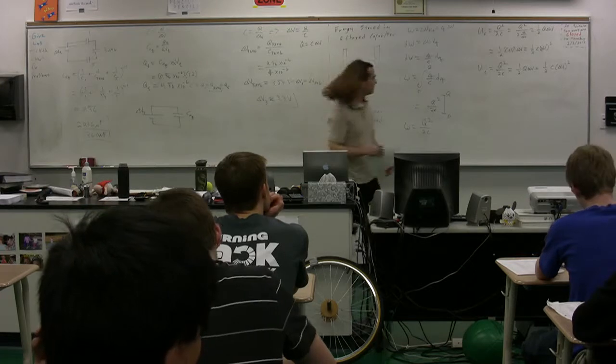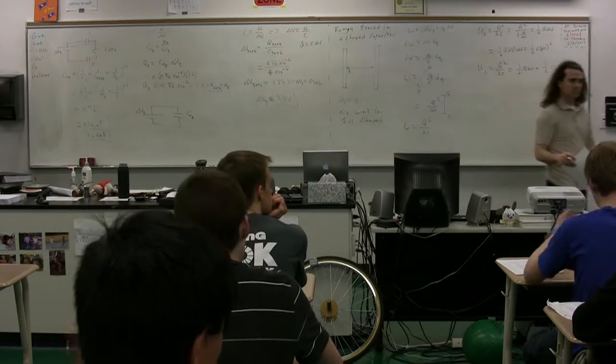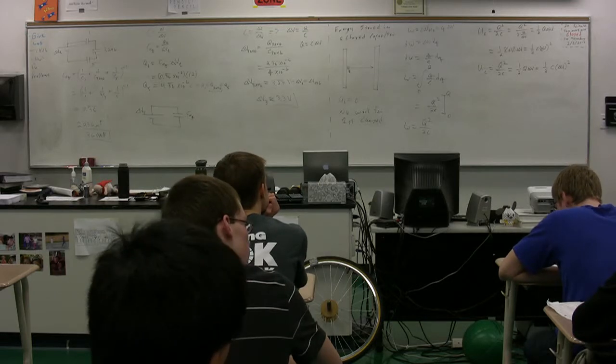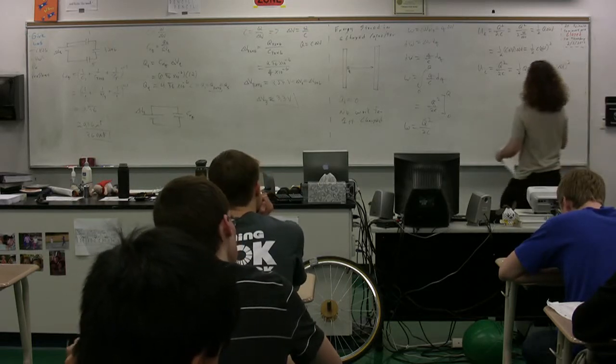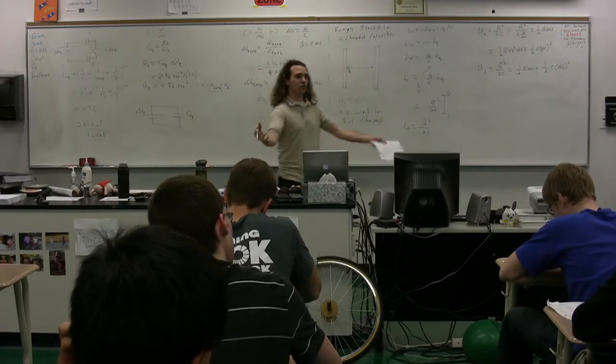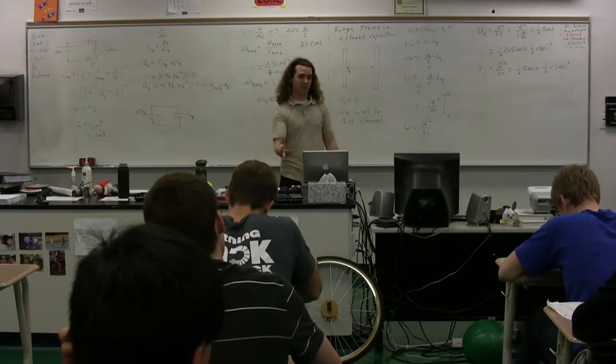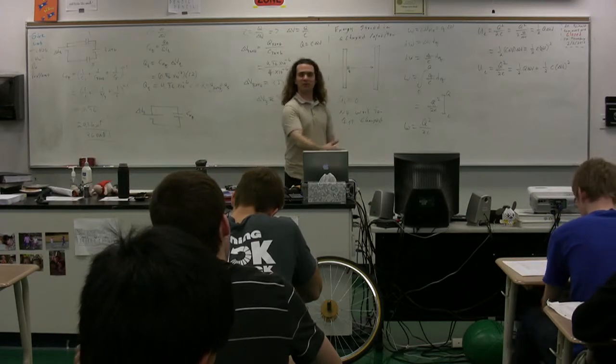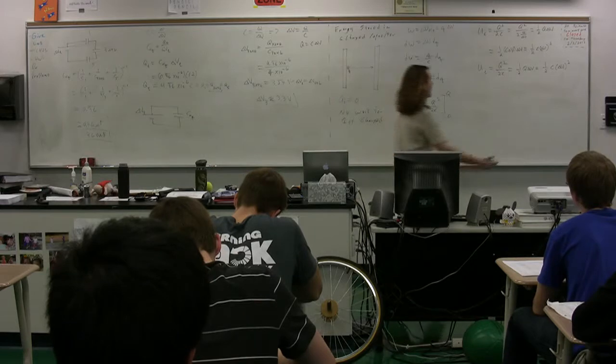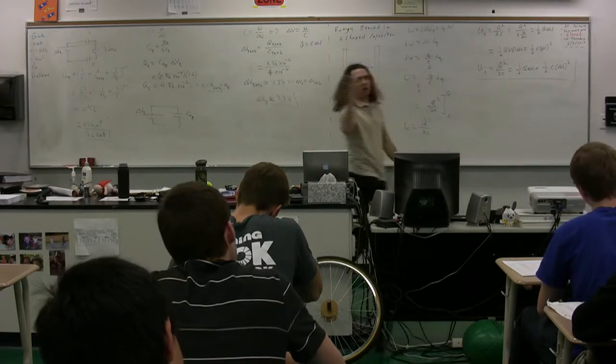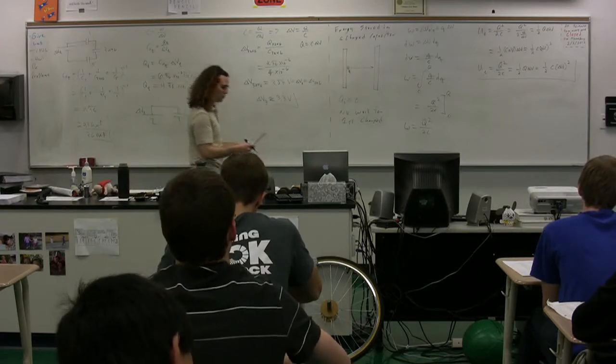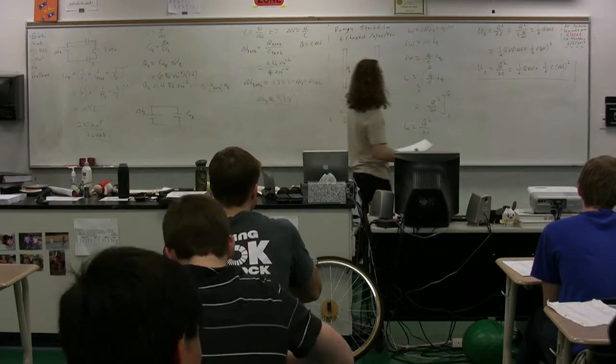Please find them on your equation sheet. What's missing? q squared over 2C. I don't know why. They give you 2 out of the 3. I would give you 1. They give you 2. They should give you 3 if they're going to give you 2, but I don't know why. So, anyway, these are the three equations, and they're all related simply using the capacitance equation. But this is the energy stored on a charged capacitor.